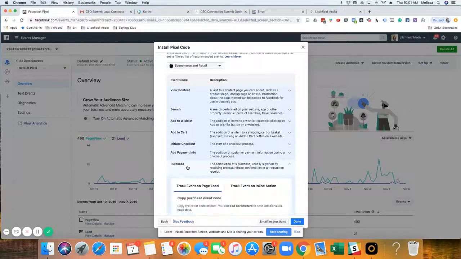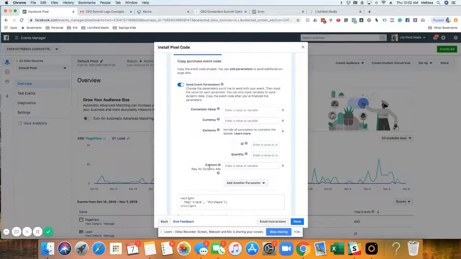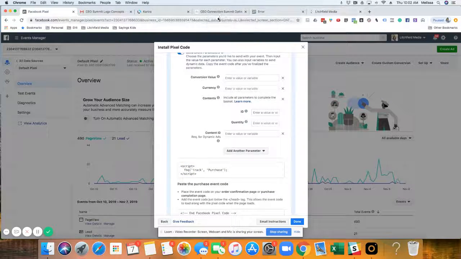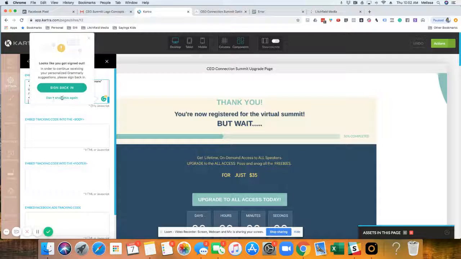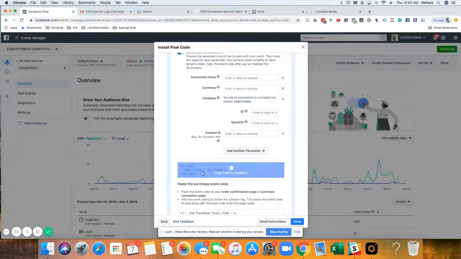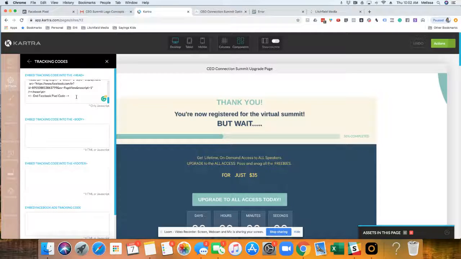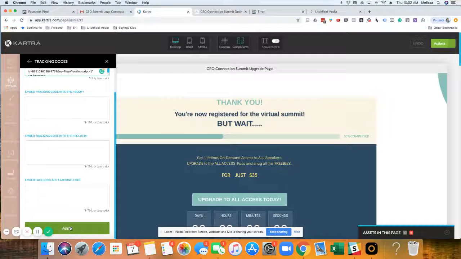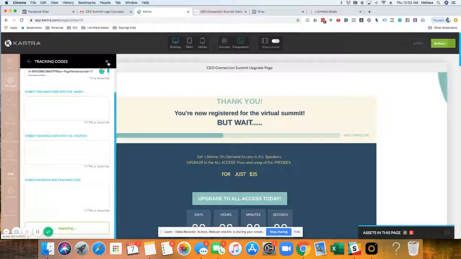But if you're doing a purchase conversion, you could always just enter in this information, click this, and then paste it at the end of the code. But I mean, you could still click this, right? Copy, paste. Then I would just change this to a lead. So that would work too. But since we already put it right here, it's already going to be checking the leads. So just click apply, X out of that once it's done.